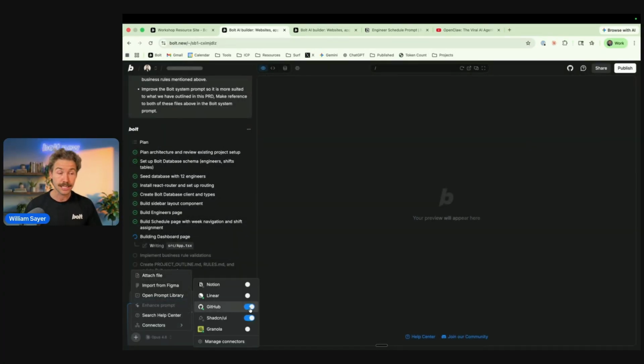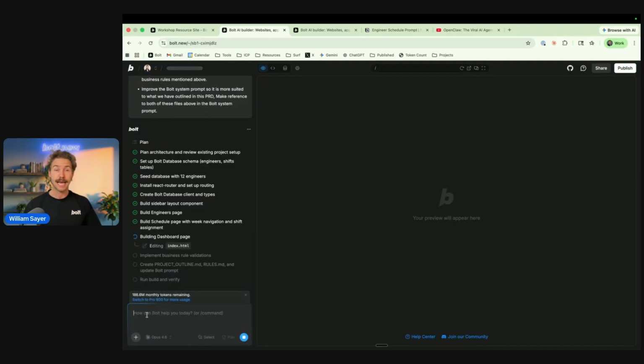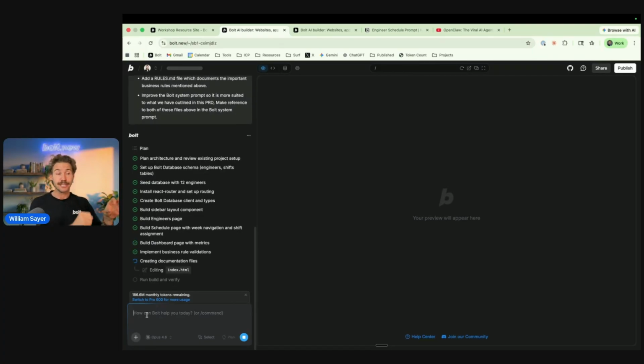I can turn this GitHub connector on and say, look into this certain repository, please find a specific component. And so what the agent will be able to do, using that connection, is actually go in and draw that data out, or look through all of that data in that repository and then bring that as context into the chat here, and then use that in your project.